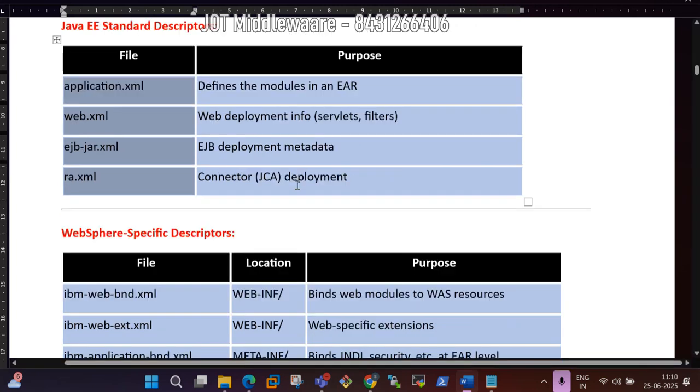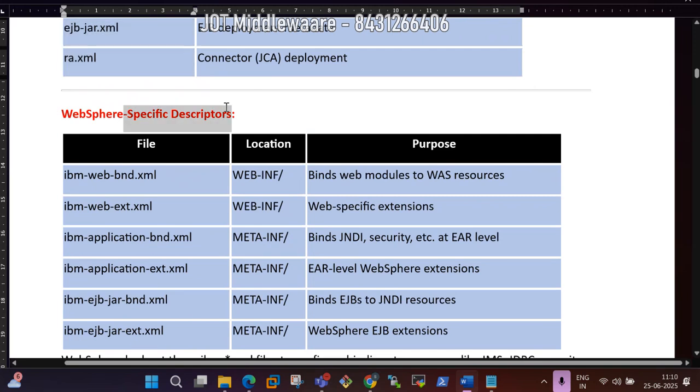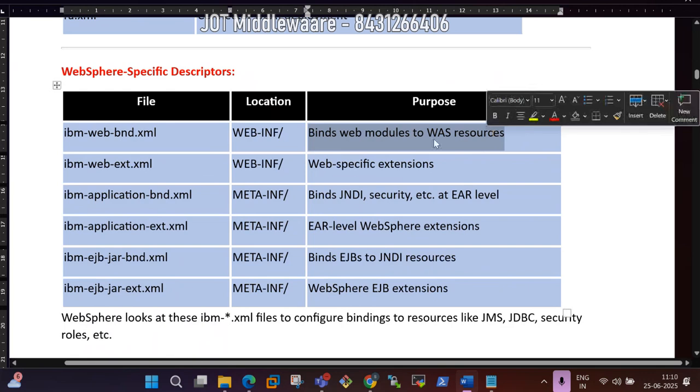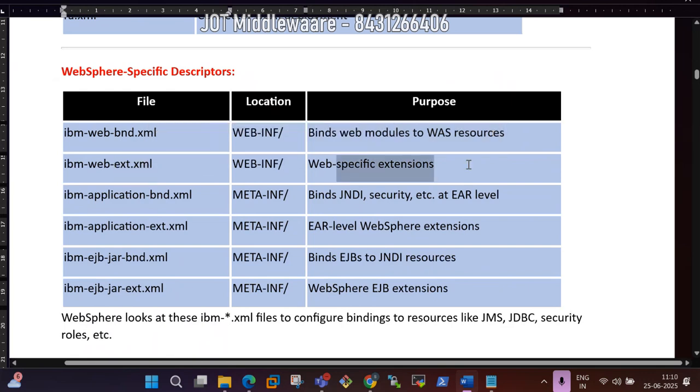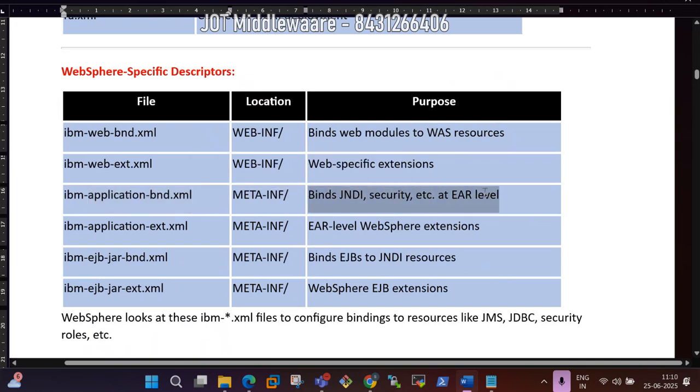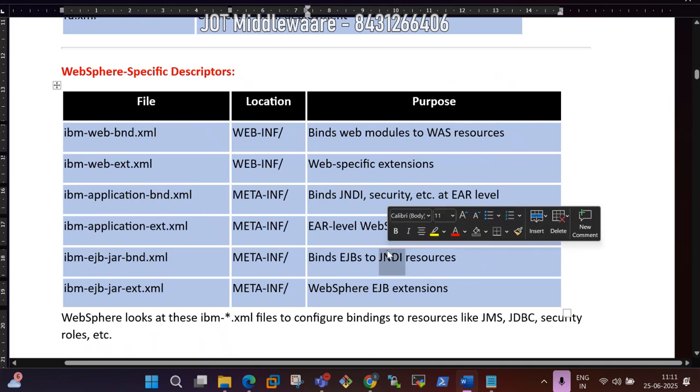And apart from this, there are WebSphere specific descriptors based on your application type. So ibm-web-bnd binds web modules to WebSphere resources and extensions. Application bindings bind JNDI, security, and so on. So application extensions, EJB jar binds EJBs to JNDI. So usually your EJBs will work with the help of JNDI lookup.